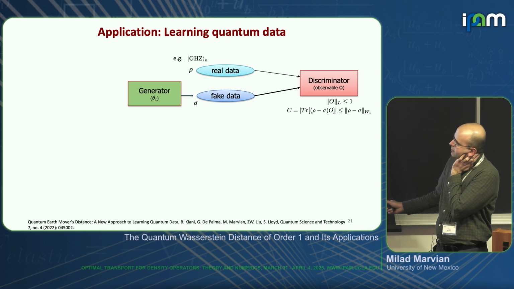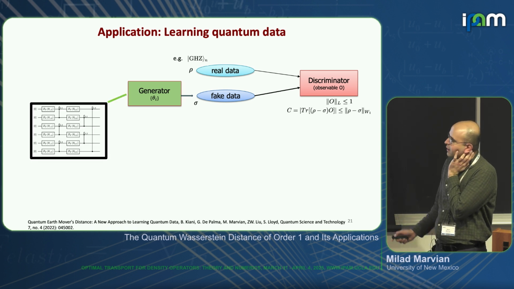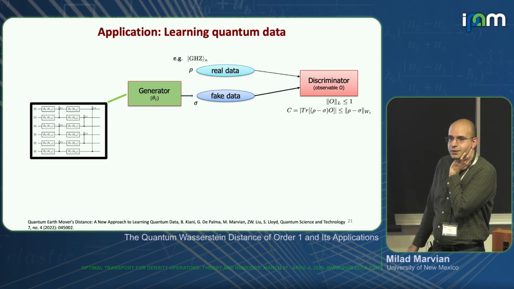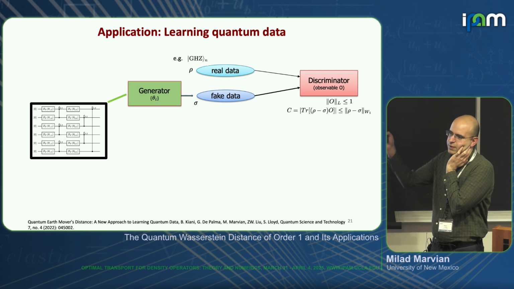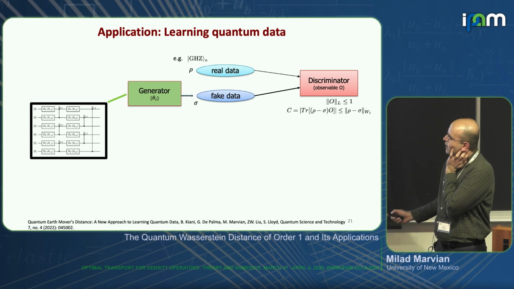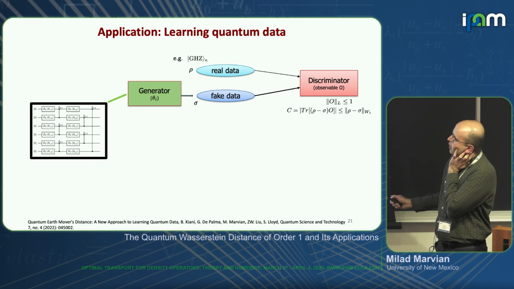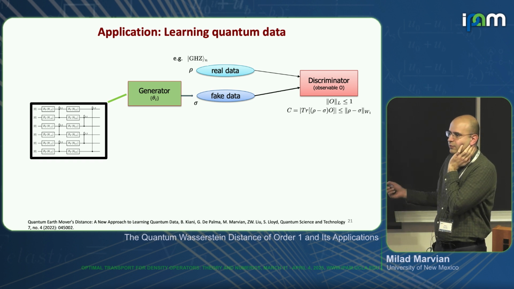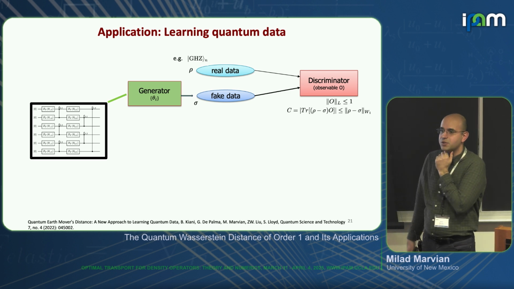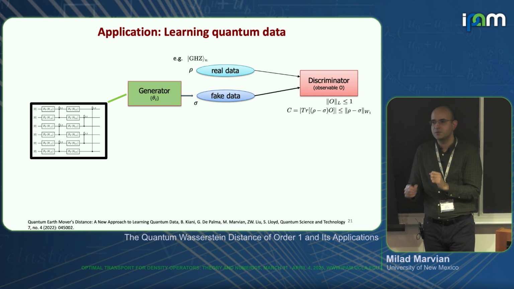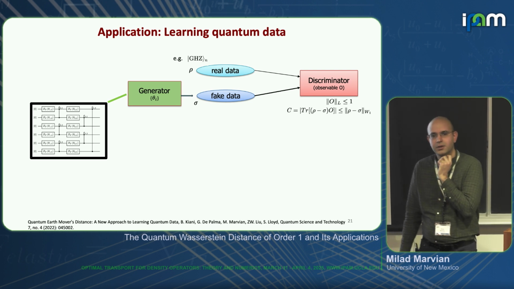And you can do the same thing quantum mechanically. You can have a generator with fixed architecture. This is not handpicked anymore. It's some fixed architecture you choose. You have some parameters here. You generate some state and compare it to the state you wanted to generate, for example, in the previous case, this GHZ. This is your real data if you want, and this is the thing that you're faking. And the task of the discriminator is to distinguish these two by performing measurements on these two states and see whether it is this one or that one.